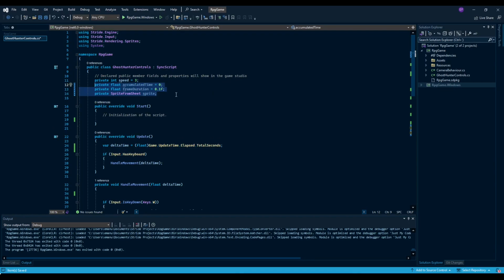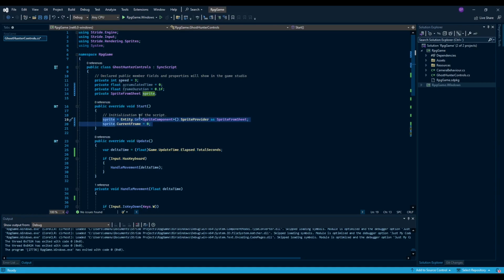So first of all, I'm adding these fields here. These are the accumulated time that we will use to make sure that our animations run smoothly, start and stop correctly. Also the frame duration, this will control the speed of the animation, if it runs fast or slow. And the sprite sheet that we are going to reference to use and start our animations, loop through our animation.